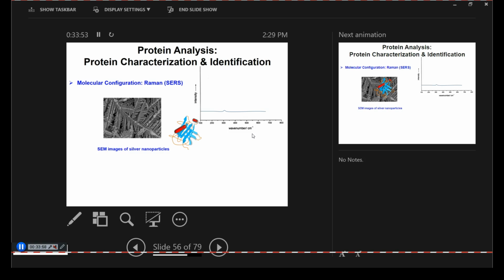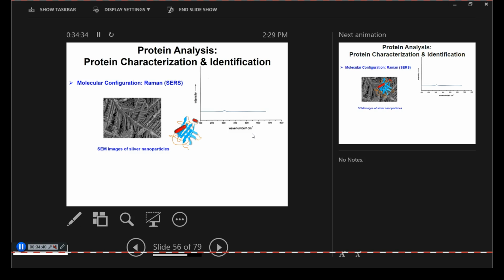So that light scattered is very characteristic, and sometimes it's really very weak. So this is whey protein, for example, beta-lactoglobulin. If we just put it on a slide and then project the light, the IR radiation, and then look at the intensity of the light scattered, it's really very small. So it's a very, very insensitive tool. However, we can make it more sensitive by converting it to a surface-enhanced Raman spectroscopy.